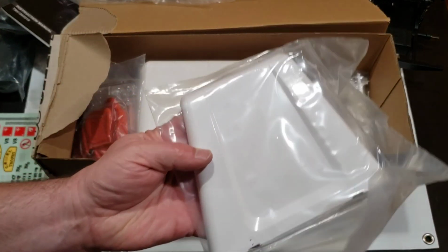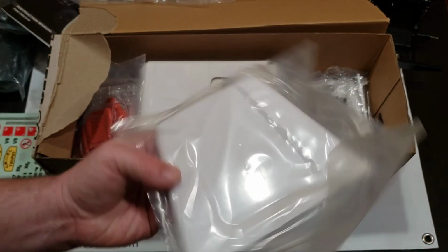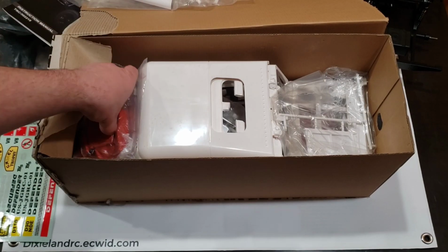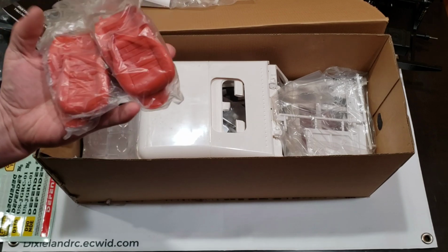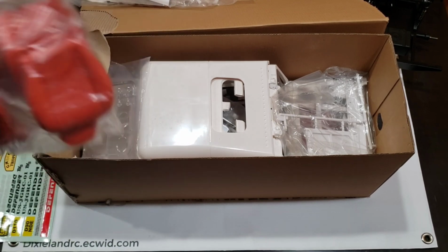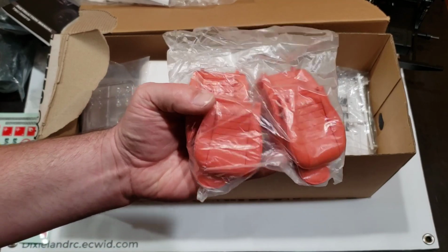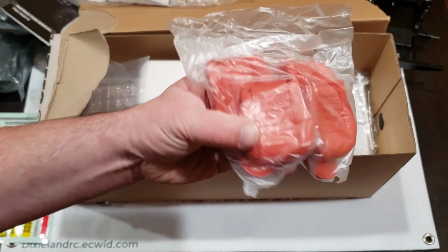Speaking of the hood, or depends on where you're from, the bonnet. First time I ever said that. I got to be honest with you, folks, I'm extremely excited about this build, more so than anything I've ever touched before in RC. This is what I've been thinking about lately.